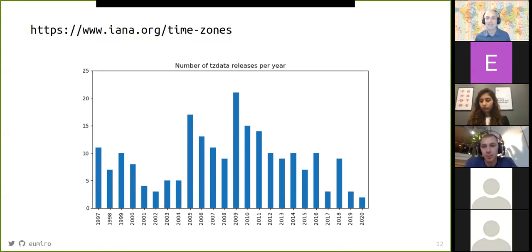You see, this year it is quite quiet. We are at the second release, and the second release is actually very, very fresh. It is only 2 days old, so I had to check it yesterday for you. There are no huge changes, not relevant for Europe, but there is a new release. And you see that, for example, in 2009, there were plenty of new releases.